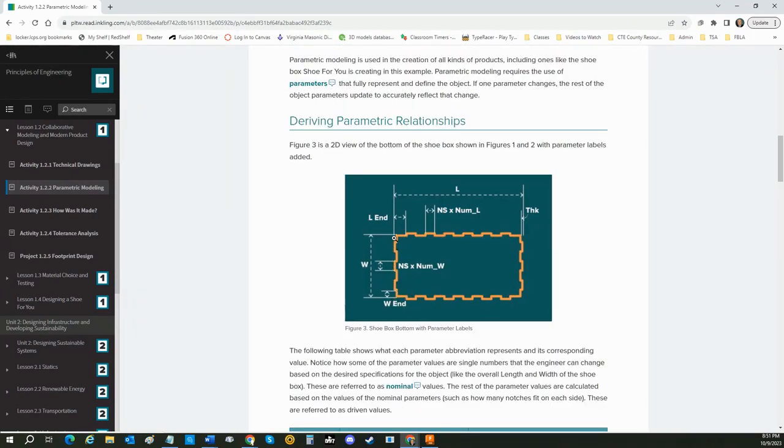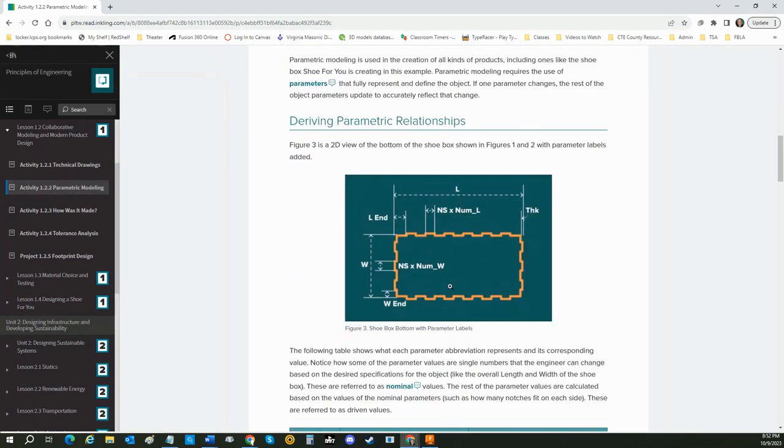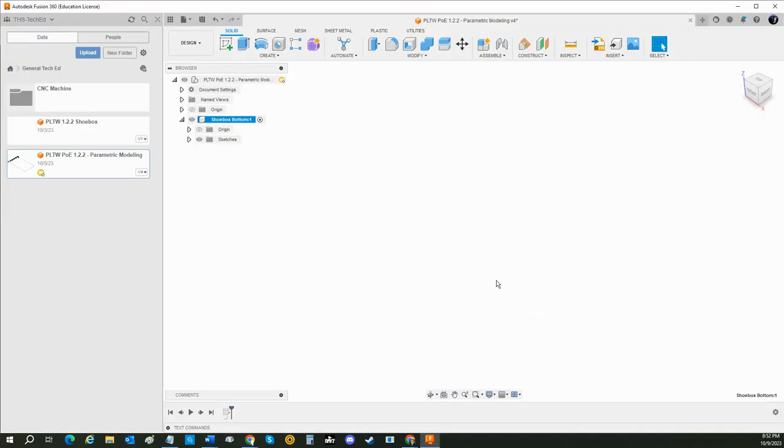We're going to have a width of our box and a length of our box. If we come back up here, this will be the width, and this will be the length. And that's what we're going to go ahead and design first. So with that said, I'm going to go ahead and set up a construction box around this thing so I make sure everything really fits in where I want it to. So let's go ahead and jump back over here. I'm going to make sure the focus is on my shoebox bottom since I'm coming back.